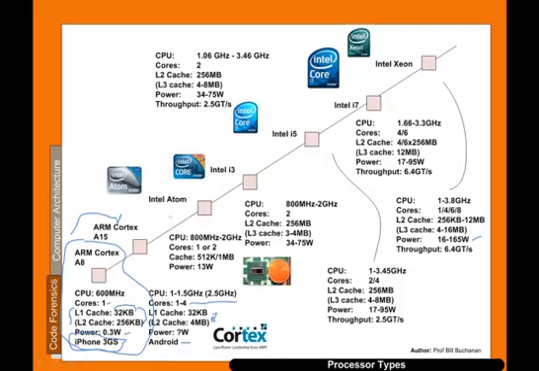As we move up, we go through the Atom. The Atom is fairly low power here, 13 watts, and fairly good speeds with 1 or 2 cores. Then up through the i3.